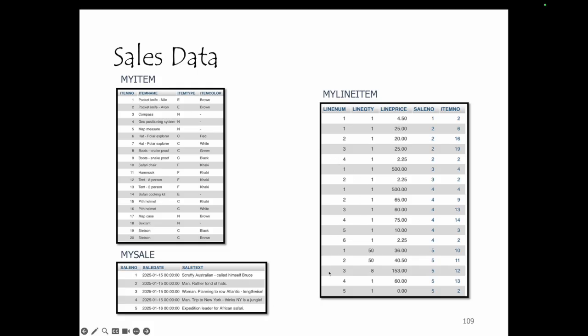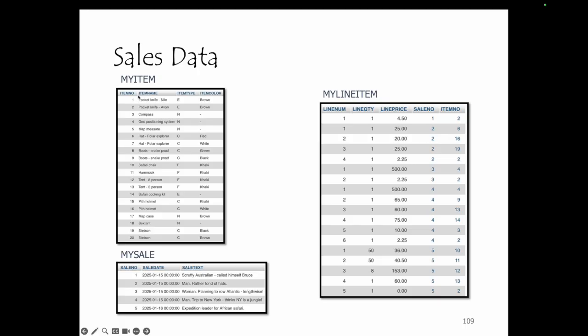My sale to my line item, again, is a one-to-many relationship. So we have 2 foreign keys. In my line item, sale number is a foreign key referencing my sale's sale number primary key. My line item's item number foreign key is referencing my item's item number primary key.